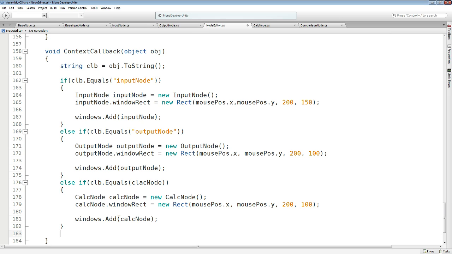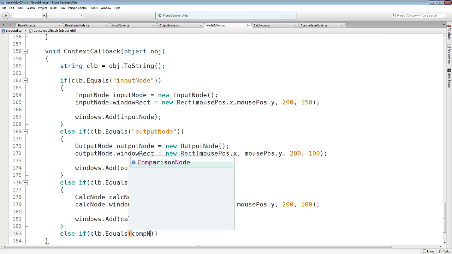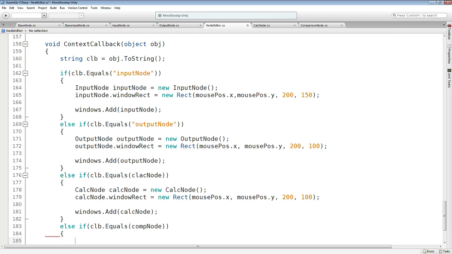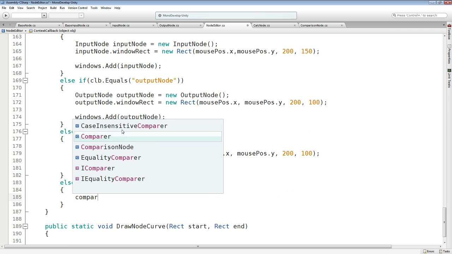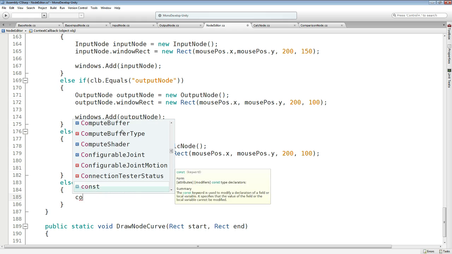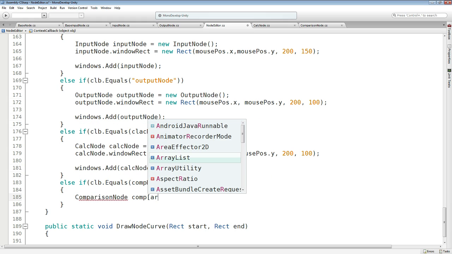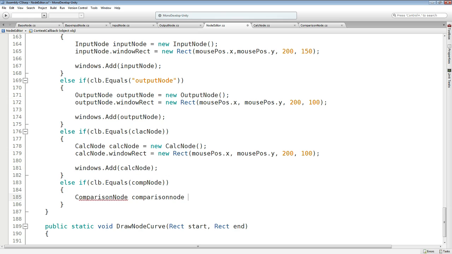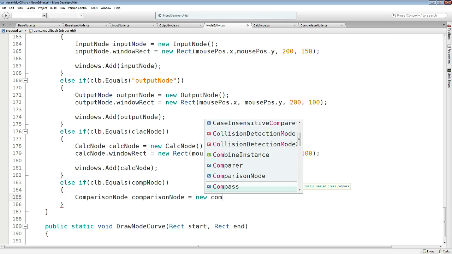And finally, else if clb equals comp node, and we'll say our comparison node equals new comparison node.